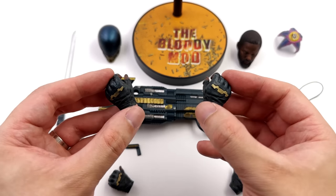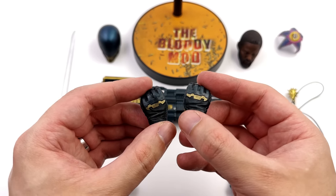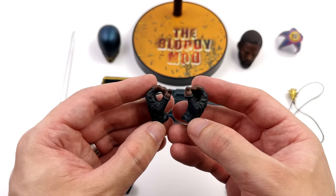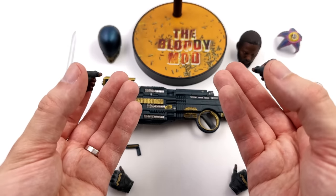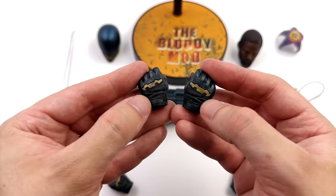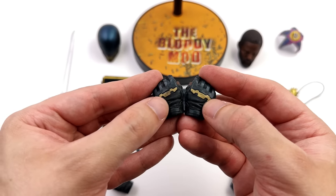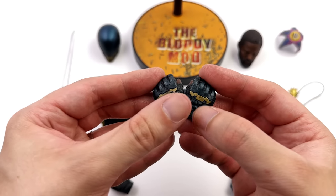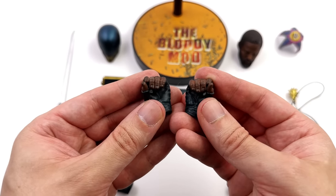Lastly, a decent but not perfect array of hands. No closed fists, no relaxed open palm hands — they're pretty much all action hands, which I guess it's Bloodsport, you're gonna have him in an action pose anyway. There's some wrinkling as part of the sculpt, a decent level of mesh-like texture, some metallic gold which picks up the light.